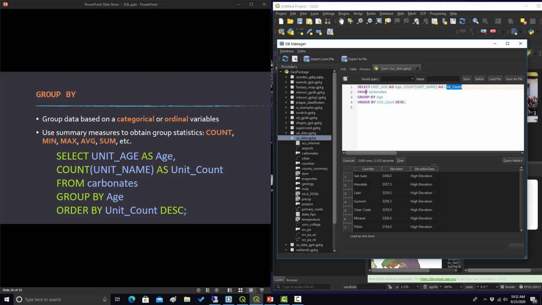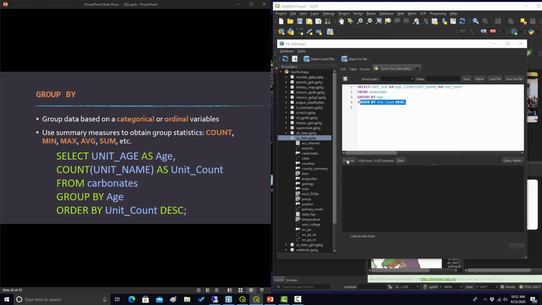This is coming from a table called carbonates, which is a layer that has all the different carbonate rocks in the country. And we're going to group it by age, which is the unit age, and then we're going to order it descending. So we're going to get back the geologic age that has the largest count of unique carbonate formations at the top. So let's execute that and see what we get.